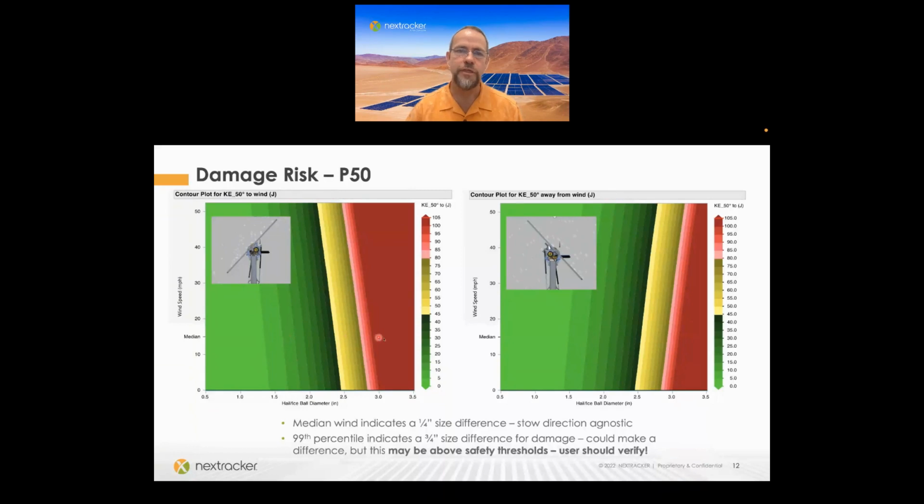The colors that were chosen for this chart are based on the data that Sharif showed us for the P50 results. If the color is green, there's very little probability of module damage. If it's yellow, we're seeing an increasing likelihood from cell cracking to actual glass breakage in a bifacial module package consisting of 2 millimeter by 2 millimeter heat strengthened glass. As we go into the red, we're talking about the increasing likelihood of monofacial module damage. And by that, I'm really saying 3.2 millimeter fully tempered glass with a flexible backsheet.